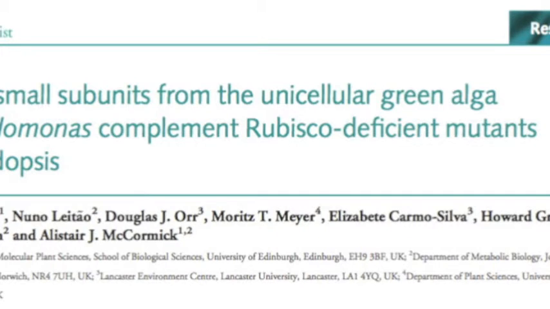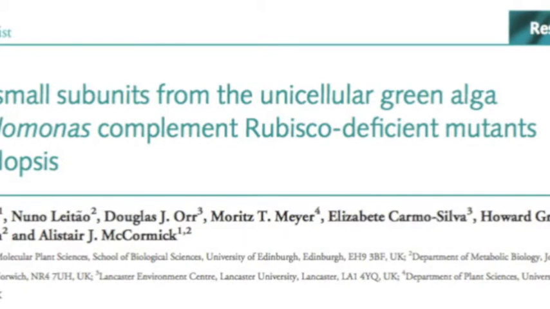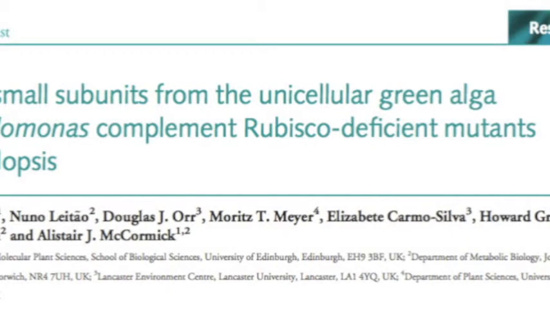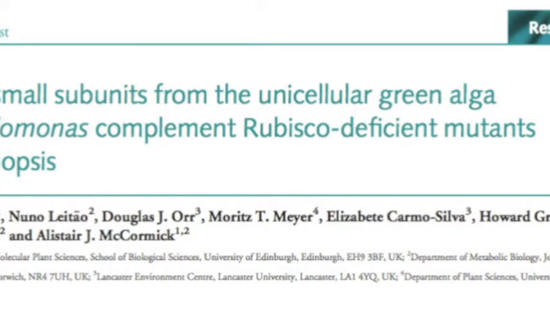So we engineered those into Arabidopsis, and lo and behold, they both worked very well. They both complemented plant growth, and they produced Rubiscos which were functional. And what was quite exciting about the work is that the versions of Rubisco which carried the modified small subunit, so this is the one with the Chlamydomonas parts, but were mainly native Arabidopsis otherwise, they had the same catalytic characteristics as native Rubisco. So that was really exciting, and sort of held promise for the use of this in further studies.